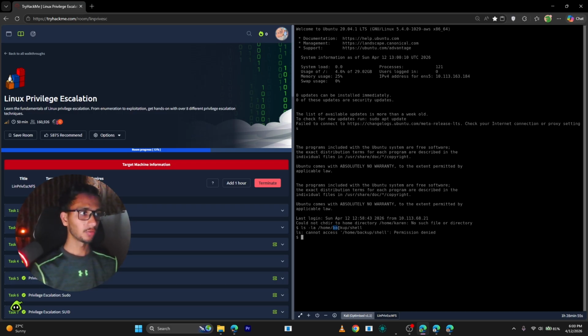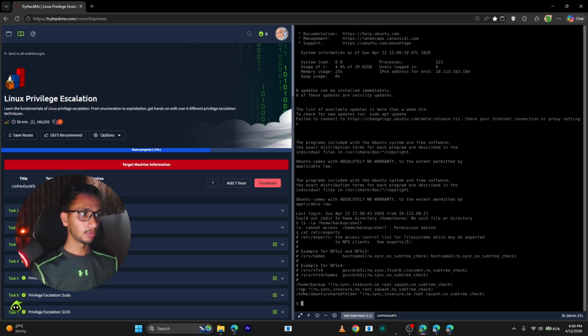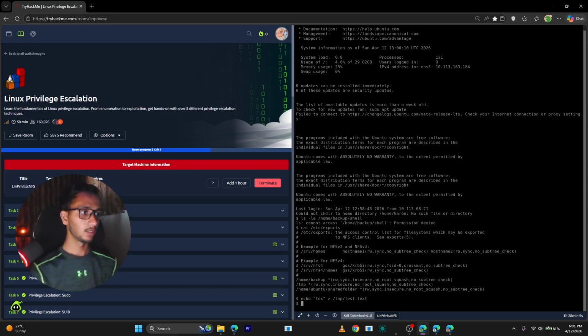Basically this folder, we cannot access it, we don't have the permission, so therefore we cannot run this file. If you remember, we also had the temporary directory. Let me type cat /etc/exports. You will be able to see that again. So this is the temporary folder. Let's see if we can write to this folder or this folder. By doing this, let me check by typing echo test, and let's store this in /tmp/test.txt. If this gives us an error, it means we cannot write to that. Okay, it got saved over here.